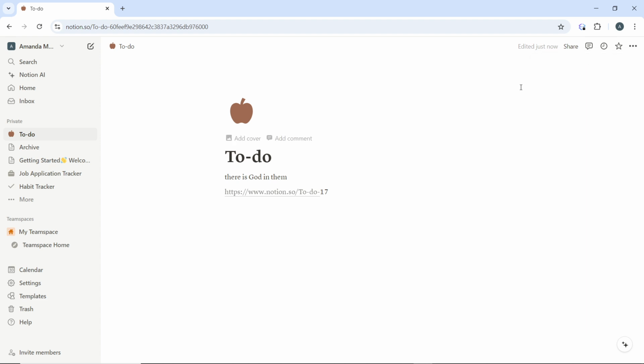The next step is to use the heading styles for larger text. You can make specific parts of your text larger by using Notion's heading styles. Here's what you can do. Select the text you want to increase in size. You see, here you go. Once you do that, in the text formatting toolbar, which of course is displayed here, go ahead and select any of the headings.